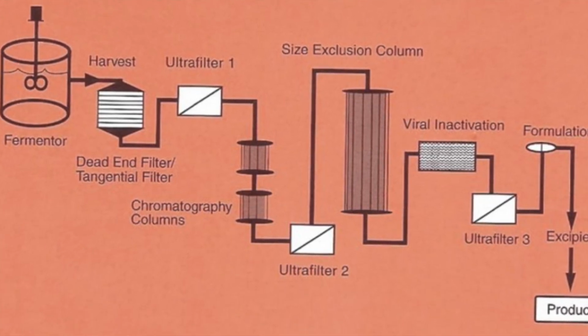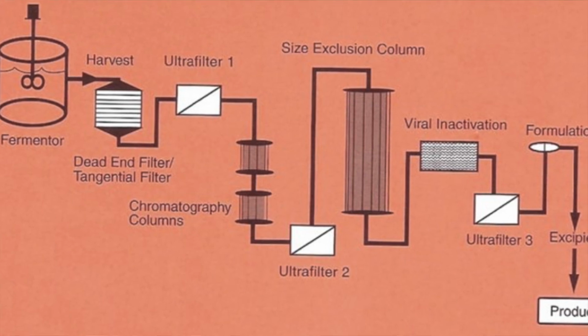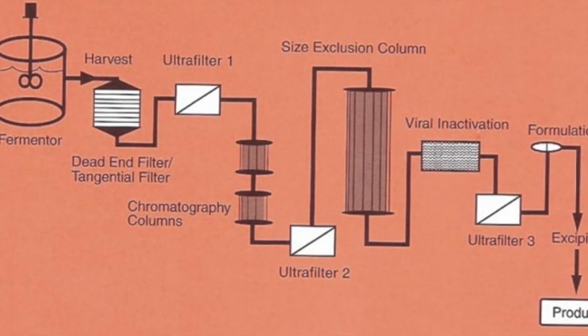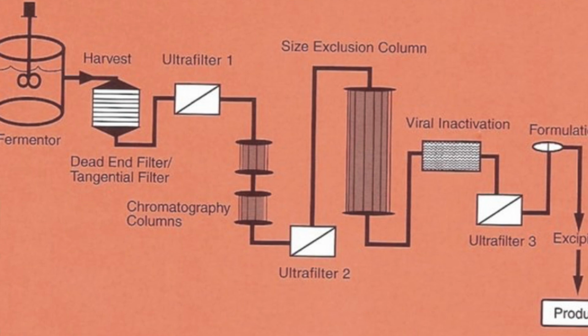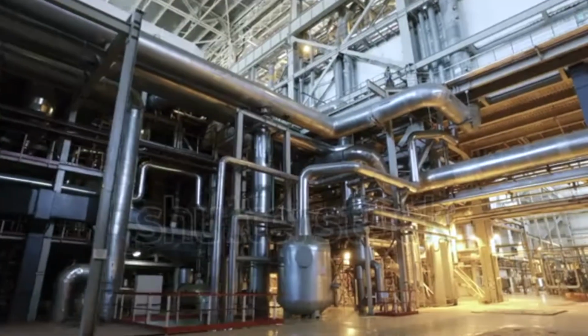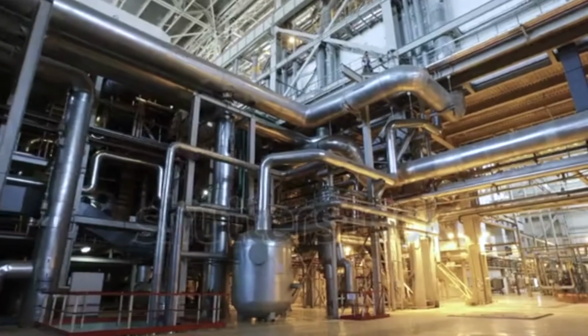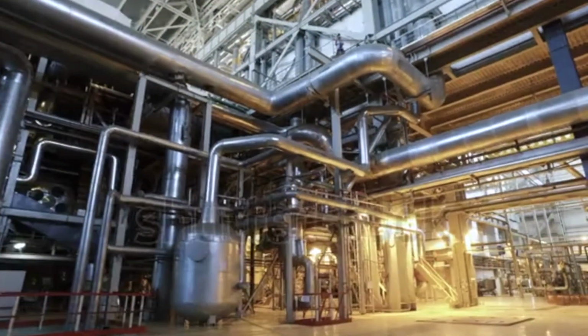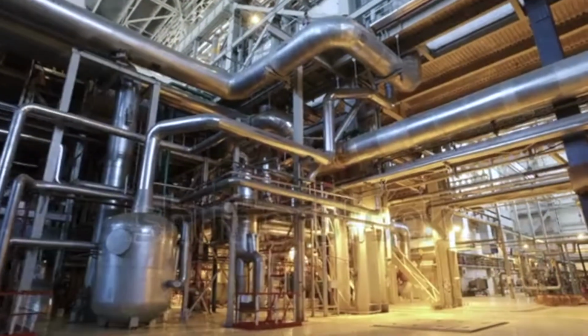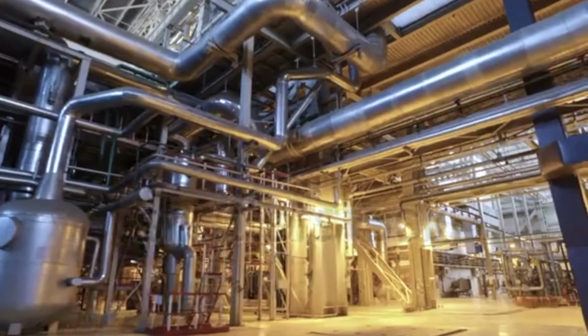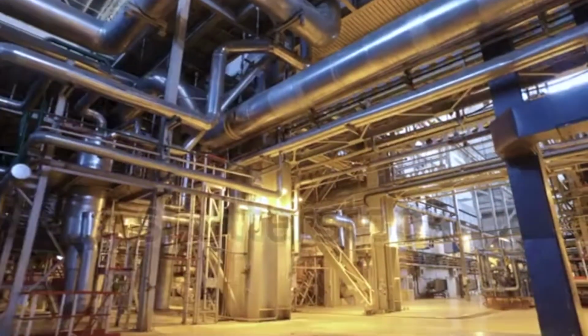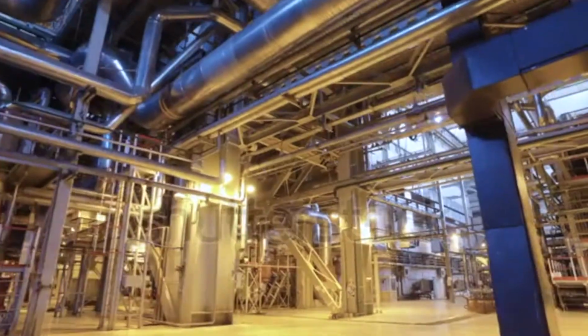The process ends in formulation, which is the stage where a biological product is prepared as a pill, a liquid, or a vaccine. In the end, these products are packaged and distributed to people around the world for use. As you can see, a basic understanding of material balances and unit operations and sort of the elementary stuff that we started off this video with lays the foundation for knowledge that can change the fate of society, whether it's by producing a new material, producing an old material more efficiently, or creating medicine on a large enough scale to end a global pandemic.